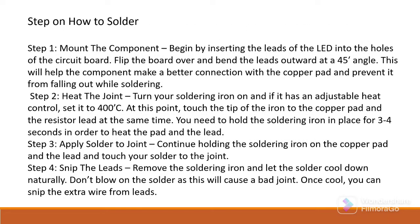Steps on how to solder. Number 1, mount the component. Begin by inserting the leads of the component into the holes of the circuit board. Flip the board over and bend the leads outward at a 45-degree angle. This will help the component make a better connection with the copper pad and prevent it from falling out while soldering.